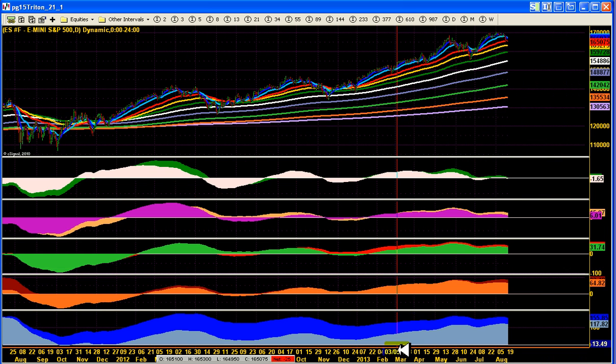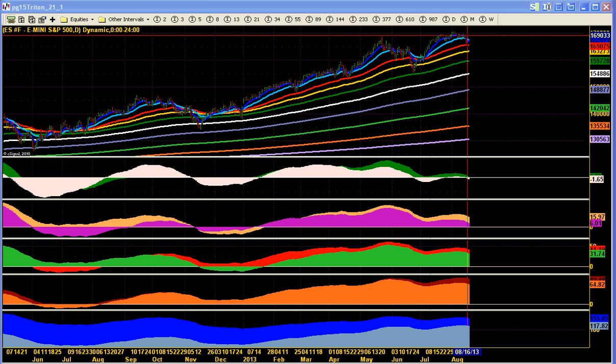that when you have a move like this, you have a large move and the waves are moving higher and higher, and then you have a small move down like this, and a small move down here on the wave, but the longer wave stays above zero, and then they both move in unison above zero right here. And while this makes a new high on the futures, the top of this wave is up here, the top of this wave is down here, the top of the white wave is here, and then they both go below zero, which is happening right here.